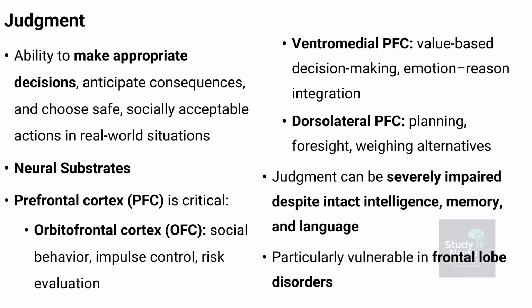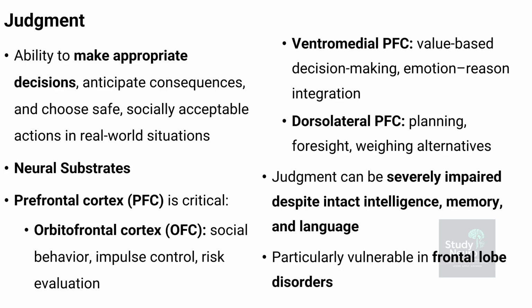Judgment is the ability to make safe and socially appropriate decisions, anticipate consequences, and choose the best course of action in real-life situations. It's not just about knowing facts or being intelligent. Someone can have intact memory and language, but still make poor decisions if judgment is impaired. The prefrontal cortex plays a central role in this process.